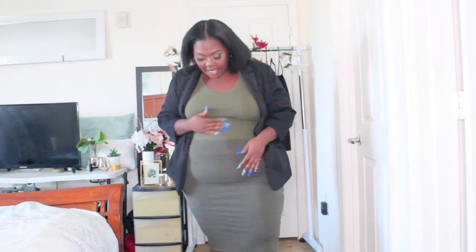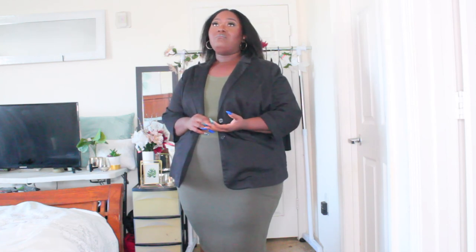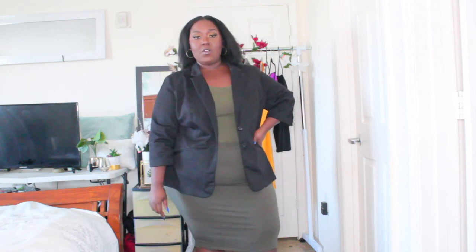Okay, you guys, so this is the next outfit. As you can see, I paired it with matchy-matchy, but not exactly the same tone of olive green. This is more of an olive green, and then this one has a different undertone. So I like to match up my colors sometimes when I rock a blazer, and it just gives it a nice little casual look. You can style this up any way you want, with sneakers, sandals, booties, boots, open toe heels, peep toe heels, however you want. I think this would be very nice and casual. You can definitely take this on a girls' night out or a date night and really style it up with your accessories. I can see pairing some leopard print with this or some snake print with this, and it'll give you a nice little sophisticated accent to your outfit.